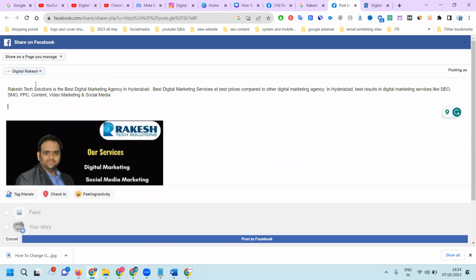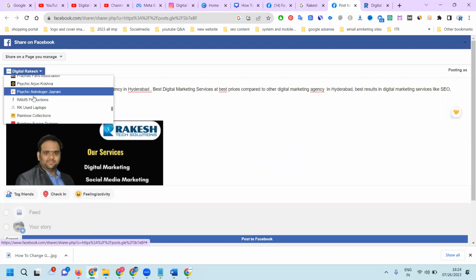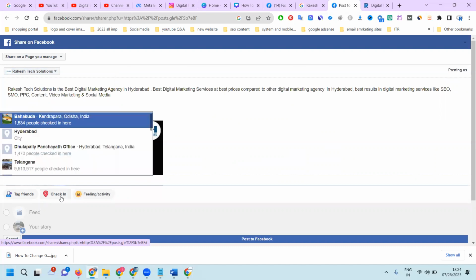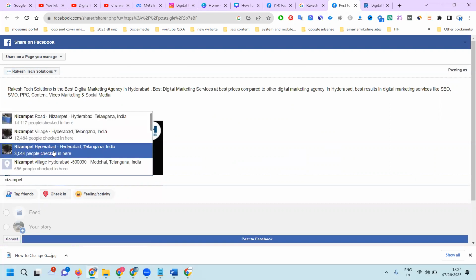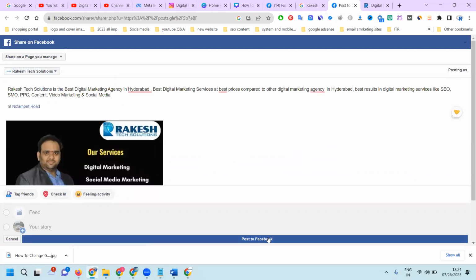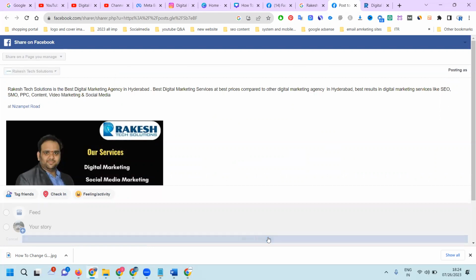So click page, and check what check-ins you have. Check-in is nothing but your particular location. Now click post on Facebook page.